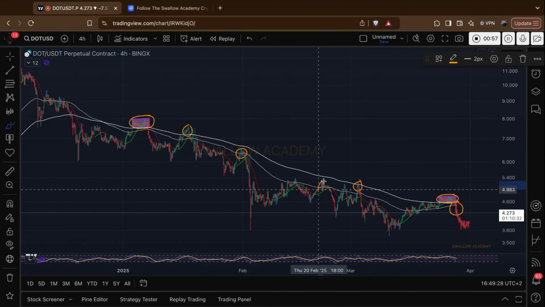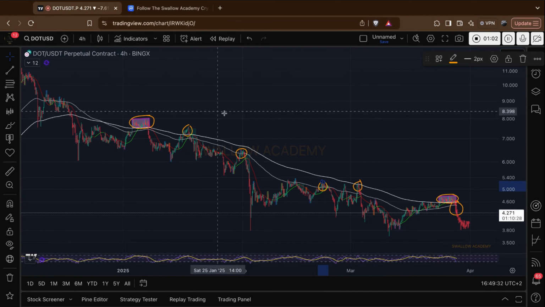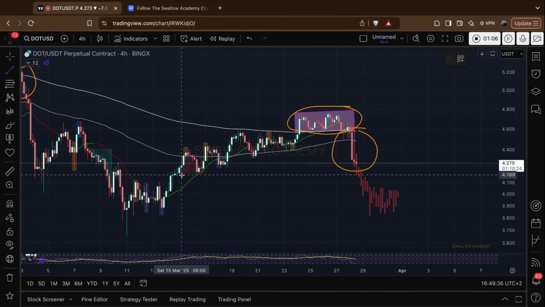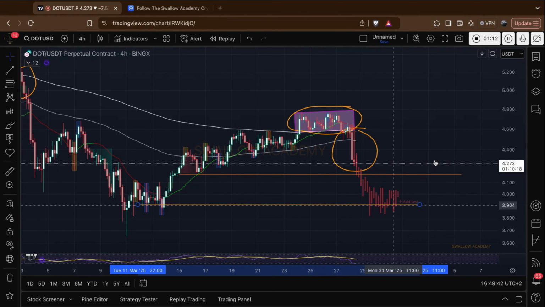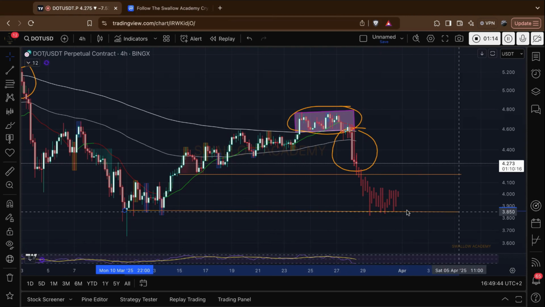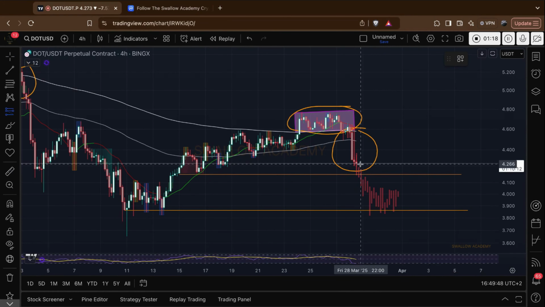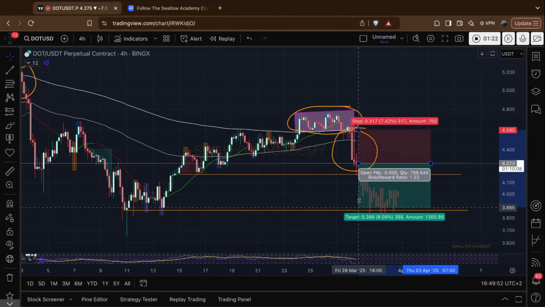This zone, and currently we are forming a similar one here. Now we are expecting to see here a touch to at least a few of the zones. First target is of course this smaller zone here. Second one is this zone here. So if we would take a short position from the current place, stop loss would be here and target would be here.